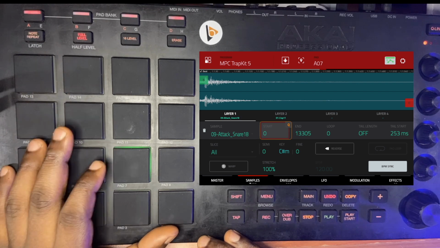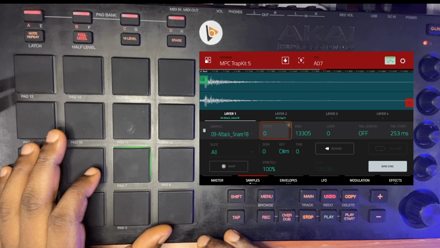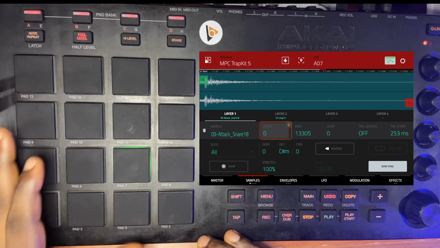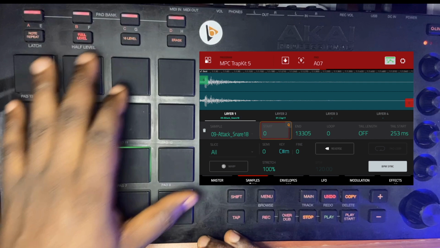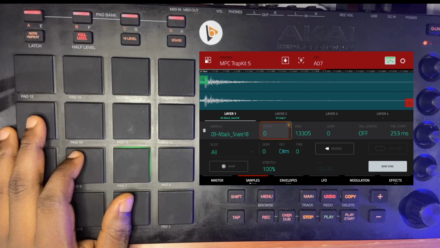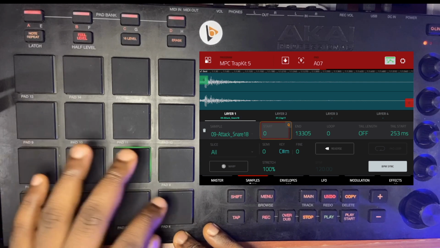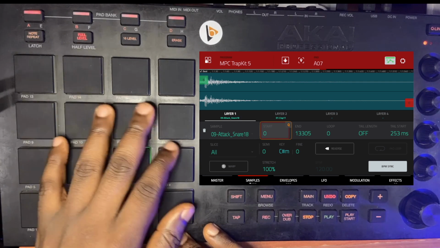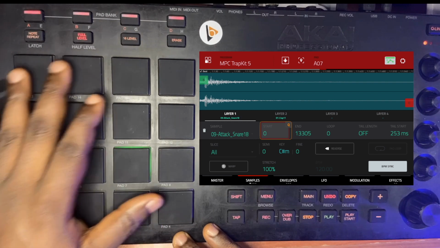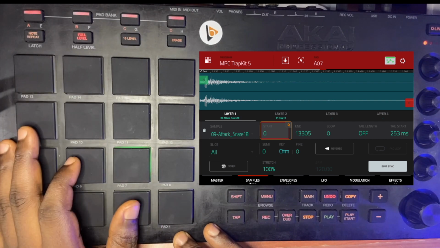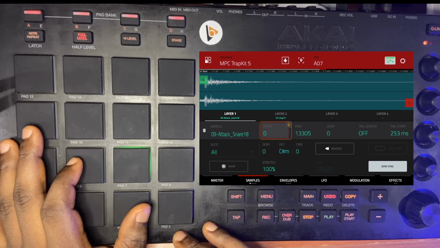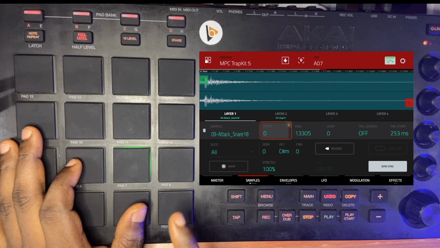In reality, you might think, oh yes, because we have 128 parts to work with, from A to H, each being 16, it simply means we can only load up 128 events, to get 128 kits. Maybe each of them will have the snare and everything, samples, 128. But that is not entirely true, because from where I'm standing, you can actually add more than that. As a matter of fact, 128 times 4.